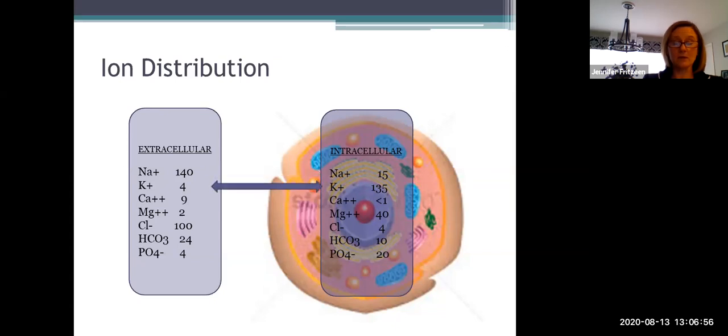Your potassium is going to try to equilibrate. So all that potassium on the inside of the cell is going to move to the extracellular space, causing us to have cardiac dysfunction. So bad things are going to happen.